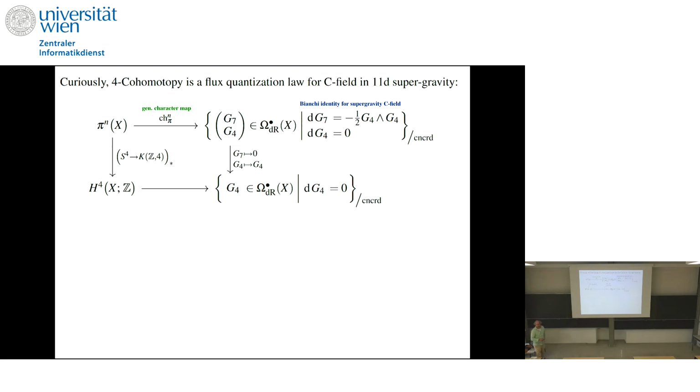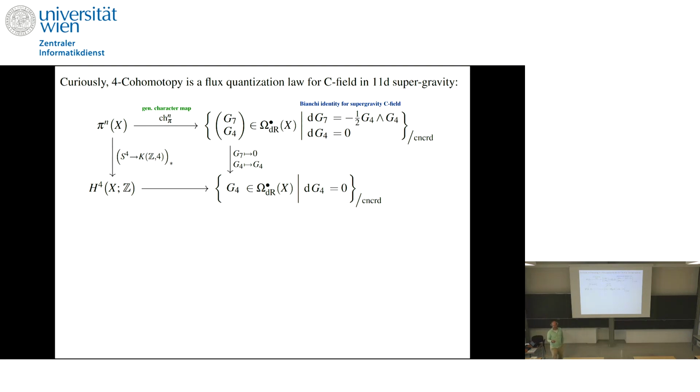Now, it turns out if you compute what the corresponding character does on 4-cohomotopy, oh, sorry, this is a typo, this should be 4 here. There are analogous formulas for every odd dimensional sphere. So if you do this for 4-cohomotopy, you find that the corresponding form data is now the 4 form that you already had before, but in addition, there's a 7 form. The 4 form is still closed as it was before, but now the 7 form is constrained to have as differential the cup square, up to some conventional factors, which are kind of important. At this point, they are conventional. And that, of course, is the famous Bianchi identity of the supergravity C field.